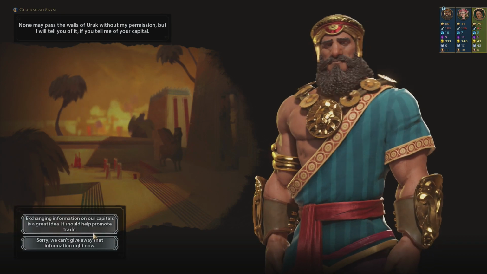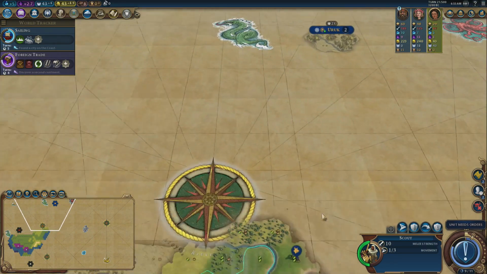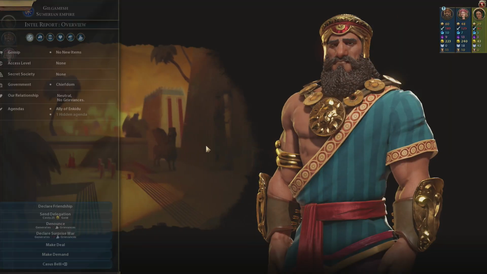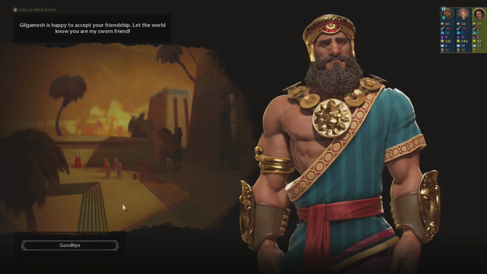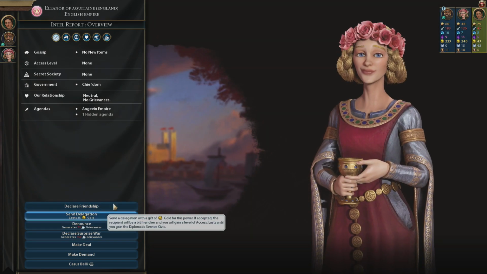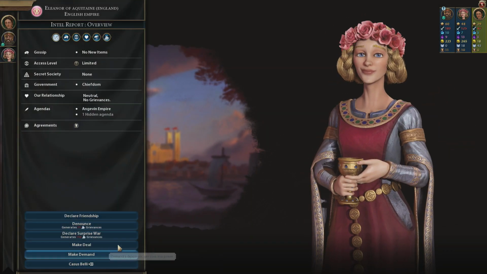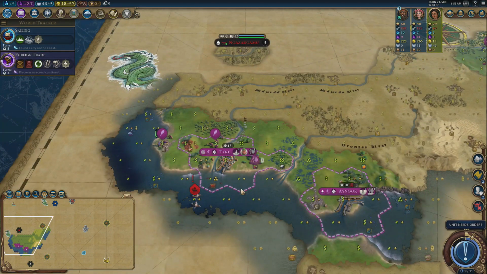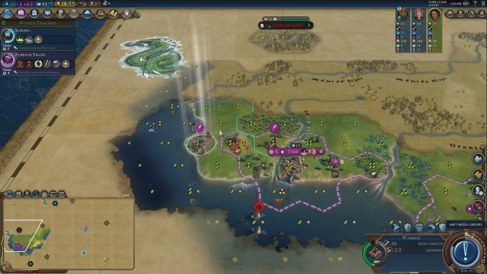Gilgamesh is in Europe. Whereabouts is your capital? Oh, you're way up there, Gilgamesh. Okay, that's good. Leave the Mediterranean to me. Instant friendship. There we go. Gilgabro is still on form. I'll send a delegation to Eleanor. We're playing good. I'm going to play a peaceful trading game for as long as I can. For as literally as long as I can.